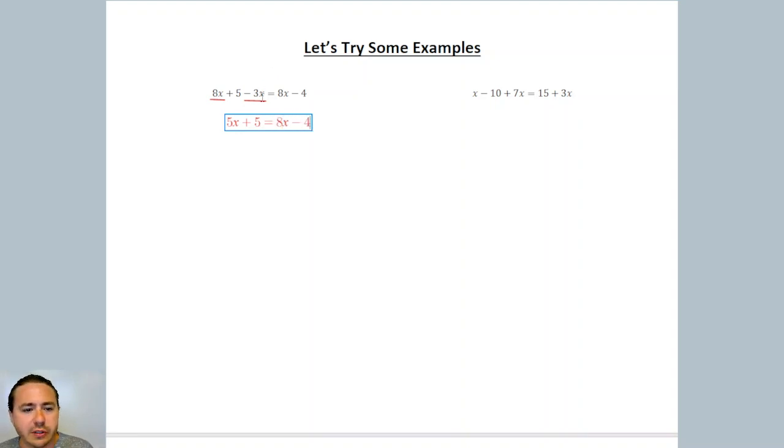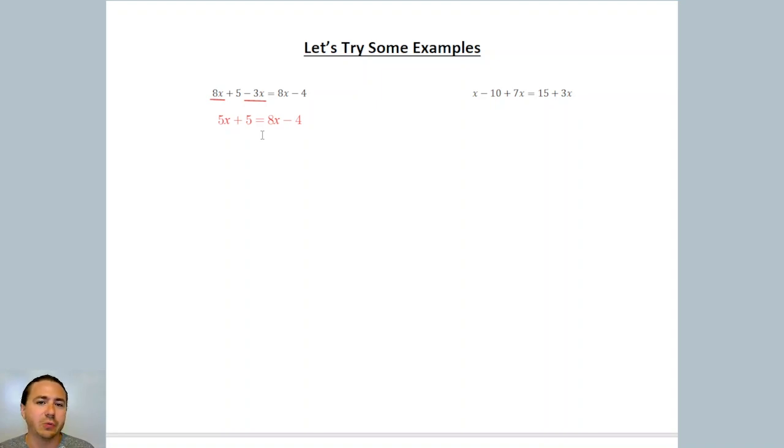So the first thing to do is to combine your like terms, and then you have to worry about the fact that you've got x's on either side. So this is still kind of like combining like terms, but we're going to use the properties of equality to simplify this equation further. Basically what you want to do is collect all of the terms that have x on the left-hand side and all the terms that don't have x on the right-hand side. Technically it doesn't really matter what's on the left and what's on the right. You just want to separate the different terms. In other words, collect all the x terms on one side and the non-x terms on another.